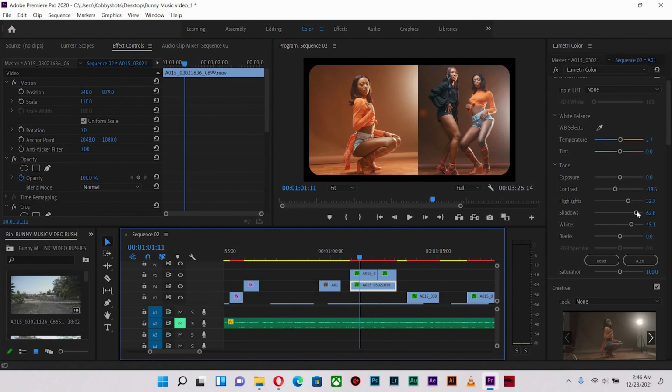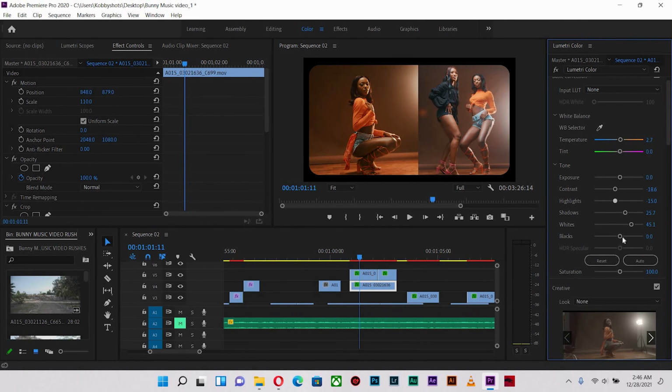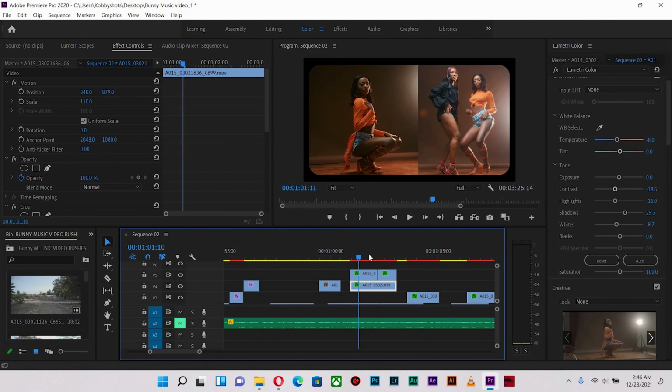All right, so already what I see is there's too much highlight in this. So I'm going to bring in the shadows, not too much, and highlights all the way, and the whites all the way down like that. And it looks too warm, so I'm going to reduce the temperature and bring it up all the way just like this, and reduce the exposure quite a bit. Okay, so I think I'm okay with what I'm seeing so far.